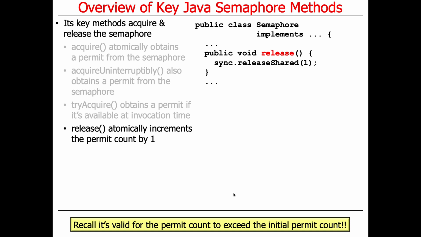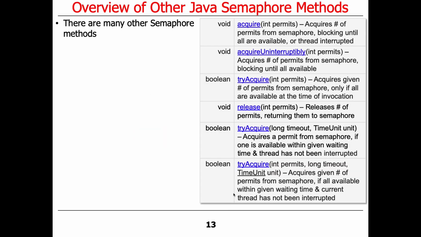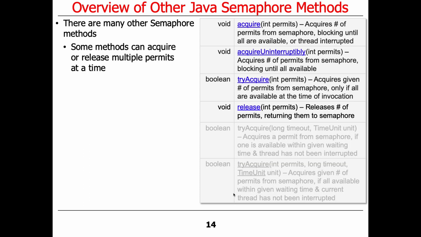And who gets, if there's multiple threads waiting, who gets that semaphore depends, of course, on whether it's fair or non-fair in terms of its semantics. So those are the main methods. There are also a pile of other methods that are part of the semaphore interface. I'm going to talk about some of them briefly. We're not going to use them in the class, but they're worth being aware of.